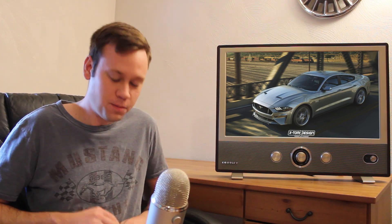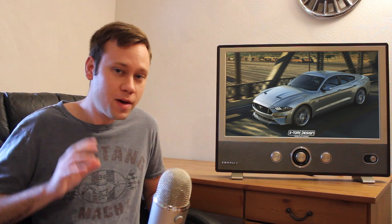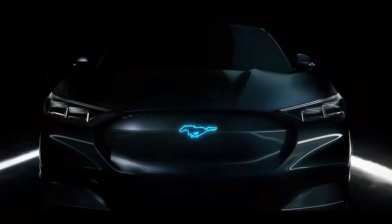To further confuse things, the new Built Ford Proud commercial debuted there as well — you can watch it on YouTube, it has Bryan Cranston in it. It's a cool commercial, except it's a little confusing because it shows a glowing Mustang pony on the front of some future vehicle that we don't recognize as anything currently offered. Right before that image, we do see the image of a V8, but it looks like a cross-section of the current V8 engine. I don't think this means it's going to be a hybrid V8 — I think it's just showing an evolution from this big V8 engine to a glowing Mustang pony, meaning probably some type of electric future.